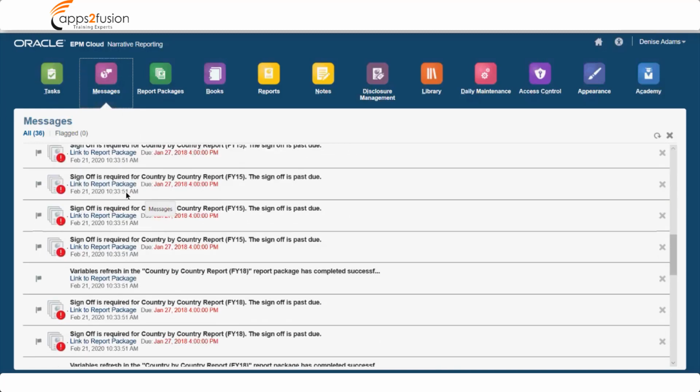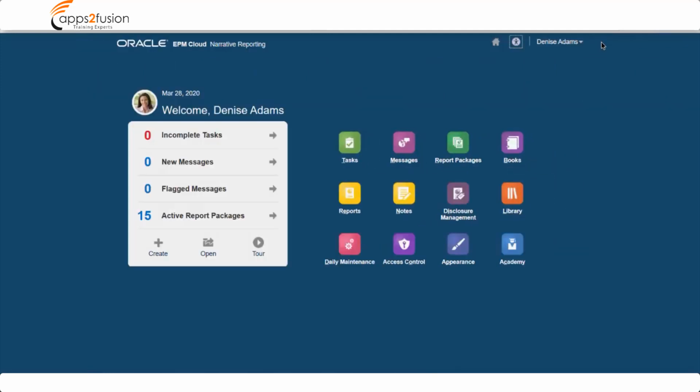But usually, whatever task is assigned to this particular user, they'll get it as a task, and you'll get a link. As you get it in the message, you can directly access a particular artifact, or it could be a report, or it could be a report package. You can access that using a task and get into that. At any point of time, if you want to go home and see your dashboard, just click on this home, and you'll see the front page or the first page.